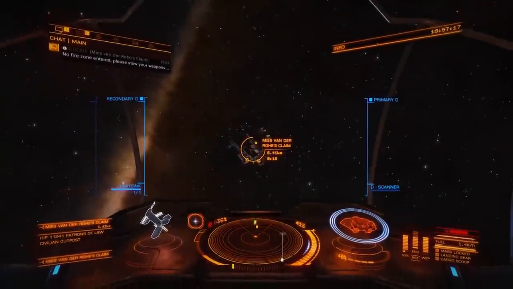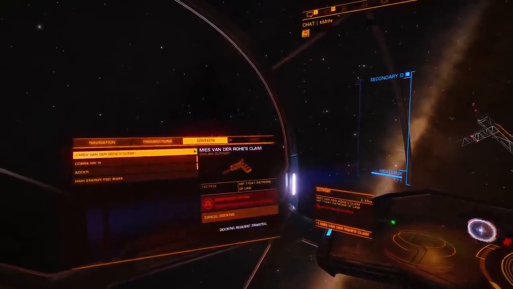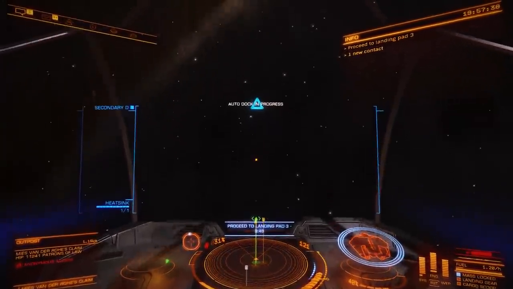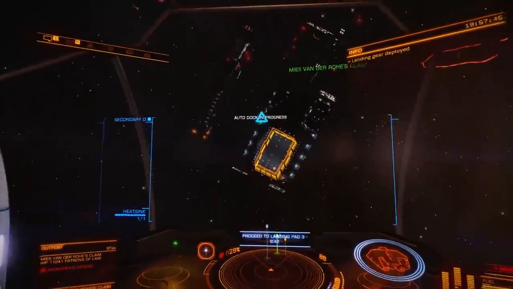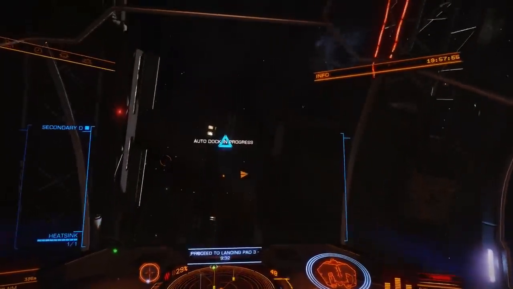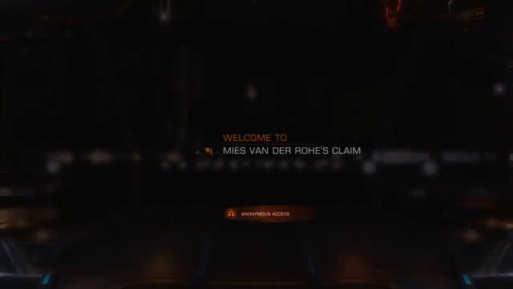So, as you can see, I've arrived at Nice van der Rohe's Claim, which is the only outpost in this system. I'm wanted, and I'm only allowed anonymous docking access, which is going to severely restrict the services that I can enjoy at this station. Now, I would be getting shot at right now if this outpost actually had a security patrol up. But outposts, unlike proper orbitals, Coriolis stations, Orbis stations, don't have a 24-hour patrol active, so it's relatively easy to slip in without getting shot at. And we've made it. Right, so what services exactly are going to be available to me? Let's take a look.